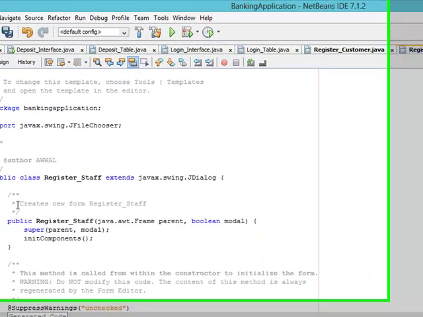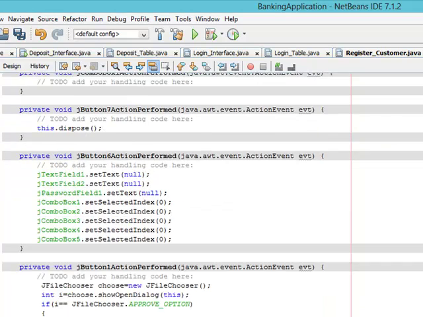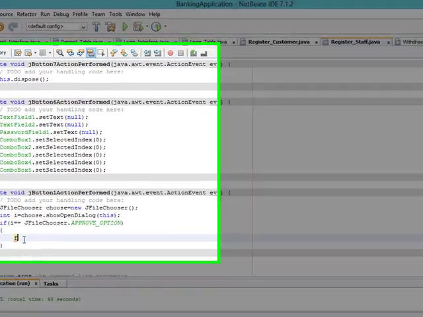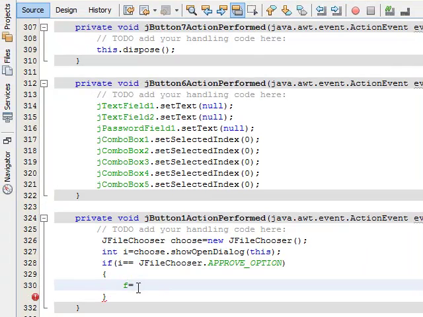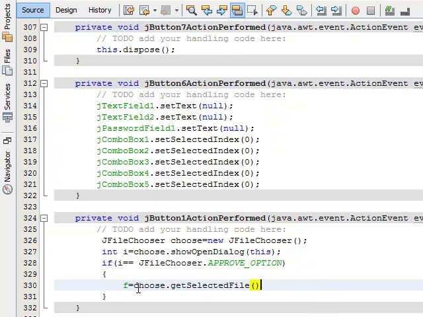After this, we can declare our file f. So I need my f here. So f equals choose.getSelectedFile.